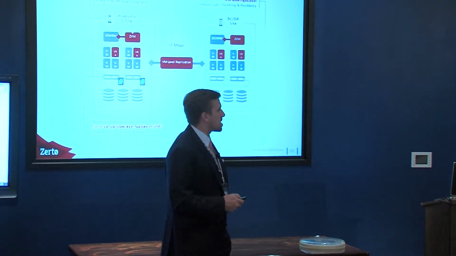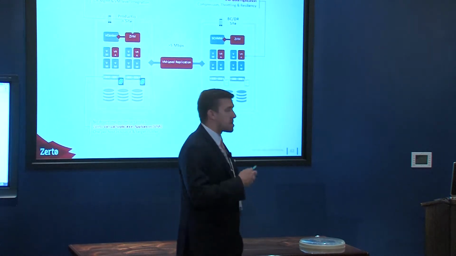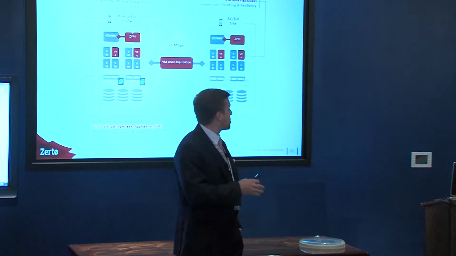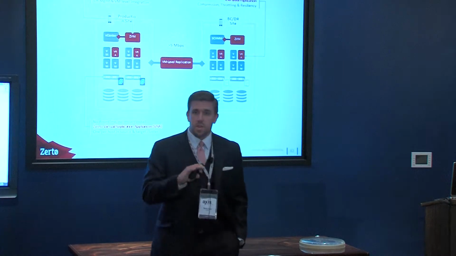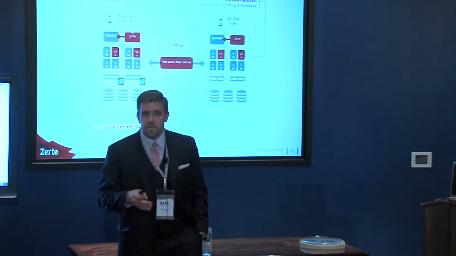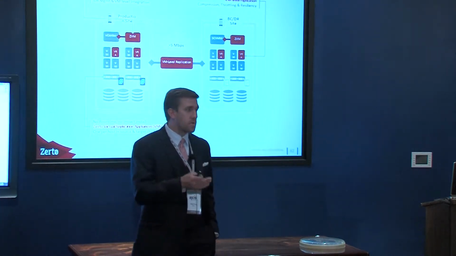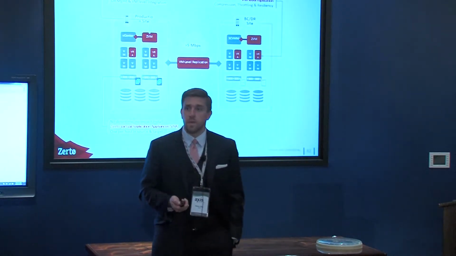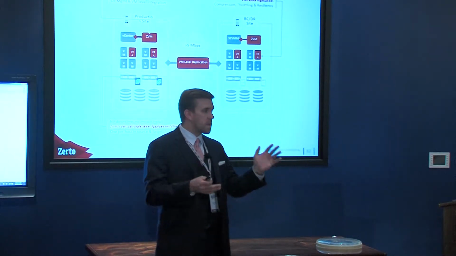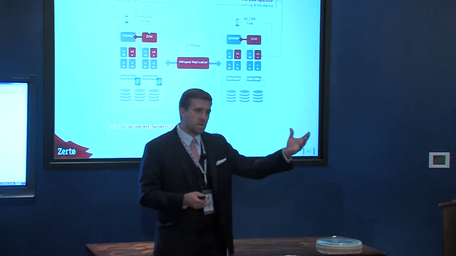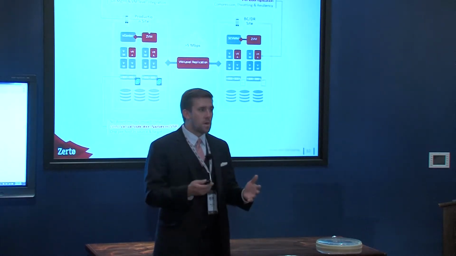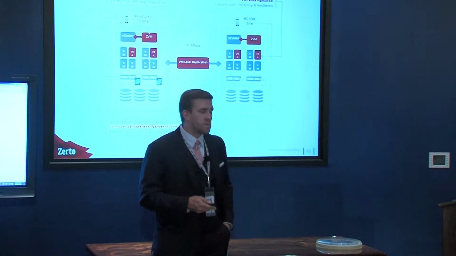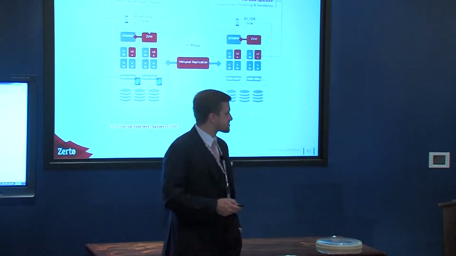Now, once that replication is in, once these two pieces are installed and that replication is up, Zerto is providing compression and throttling and is very efficient on the infrastructure behind it. So Zerto can compress the data at a rate of 2x to 4x, and it can also throttle the bandwidth. So you can say to Zerto, hey, between the hours of X and Y, use this, or between the hours of Y and X, use this, all depending on what you're seeing from the environment. So it's very efficient in that regard.